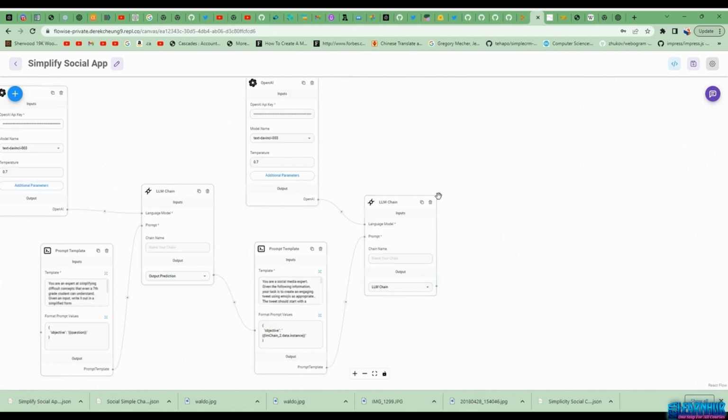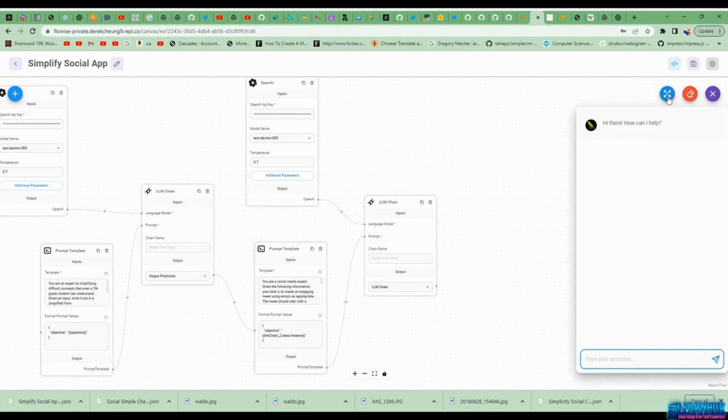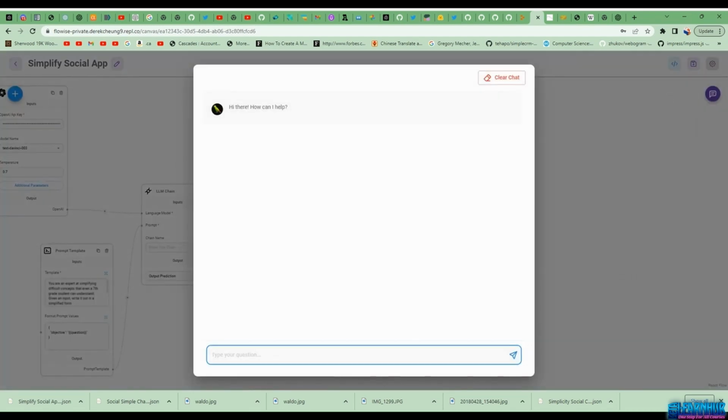Okay, let's go ahead and try this. I'm going to just expand my screen, and I'm just going to give it a fairly complex topic with a lot of text.